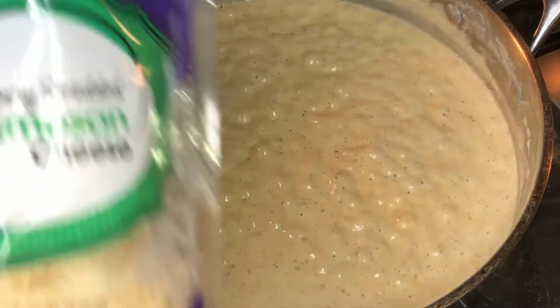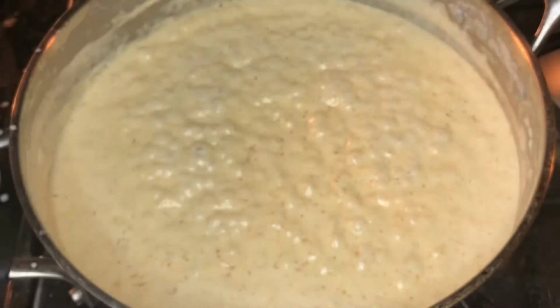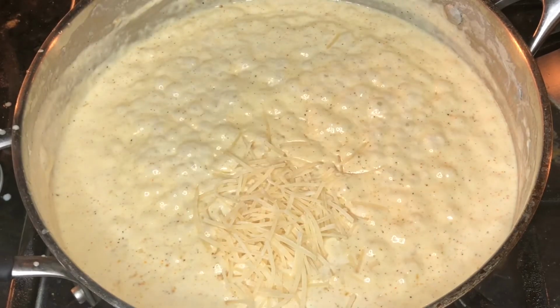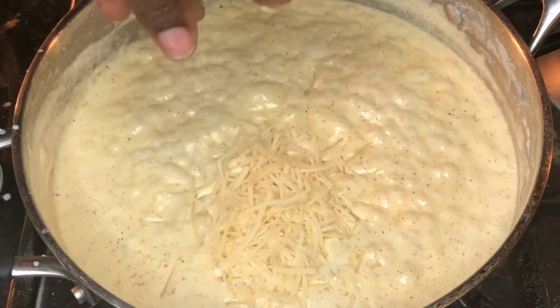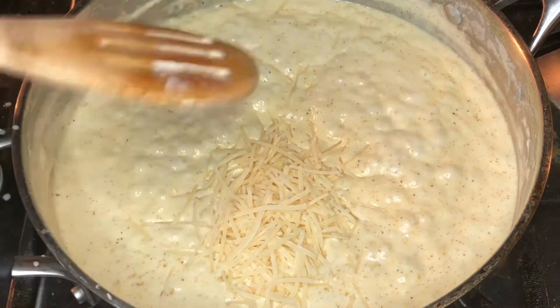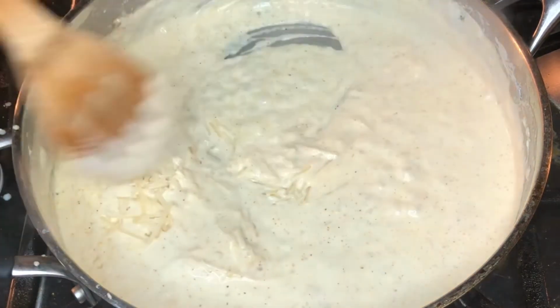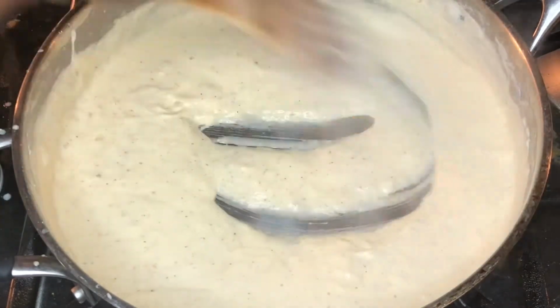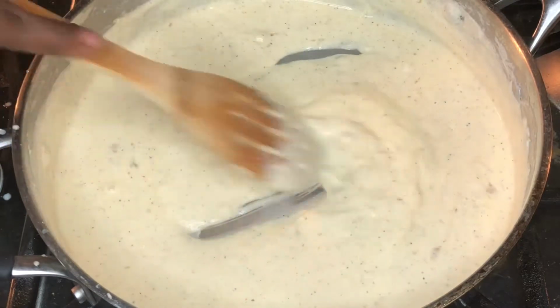Your sauce has thickened up and you can see that color that lets you know it is seasoned down. Now you're gonna go ahead and add your shredded Parmesan cheese because this is in what? Alfredo sauce. And I'm just taking a few little pinches, girl. And that was about 2 pinches, and I'm gonna stir that around and wait till that cheese melts. Then I'm gonna move this aside and my pie crust should be done.